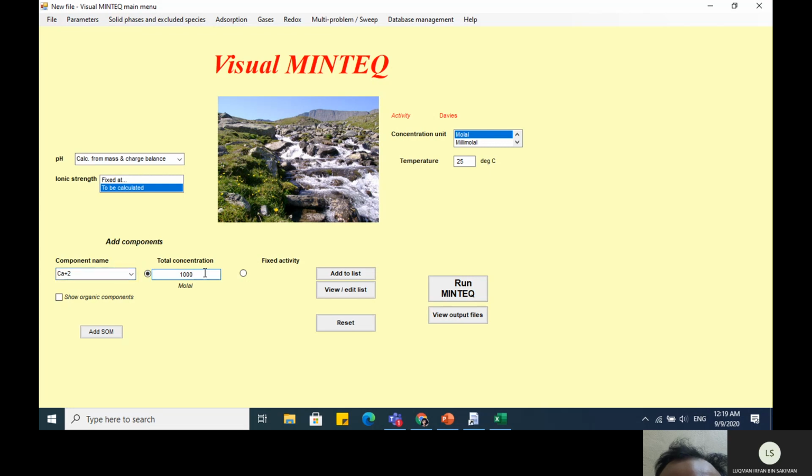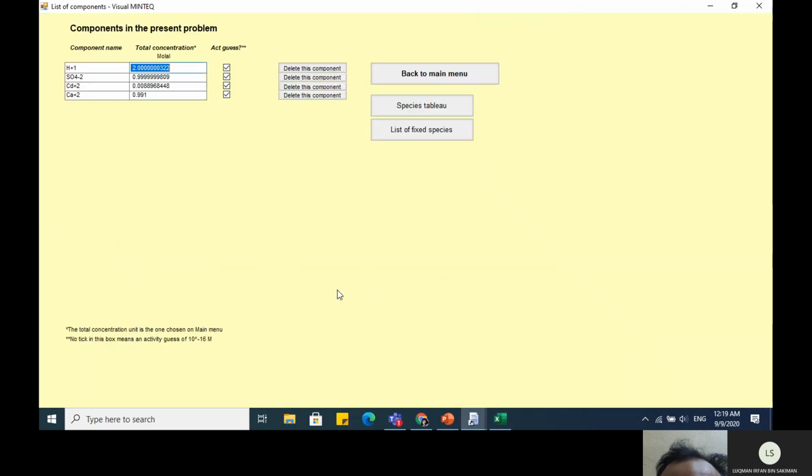And then we add Ca at 0.991 mole, and then add to list, and then we view and edit this.